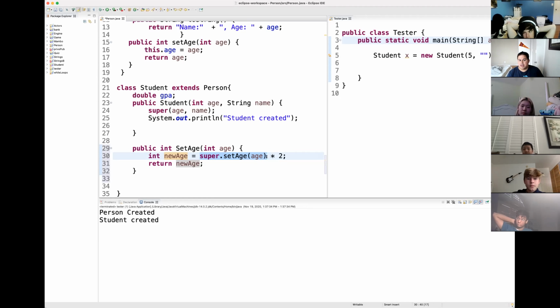Then I take that and multiply it by 2, store it in newAge, then return newAge. So it will still run the overriding, and then I just multiply that by 2. That is how I keep track of the age.